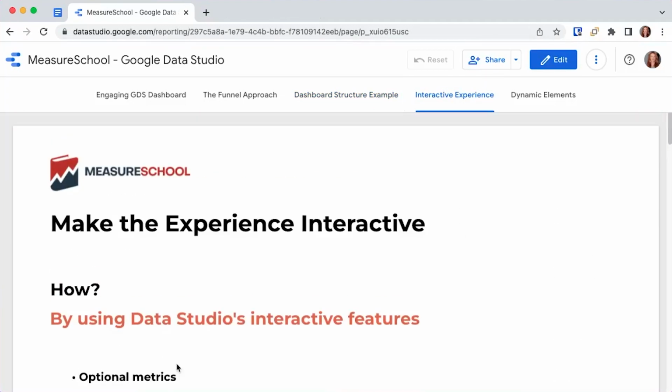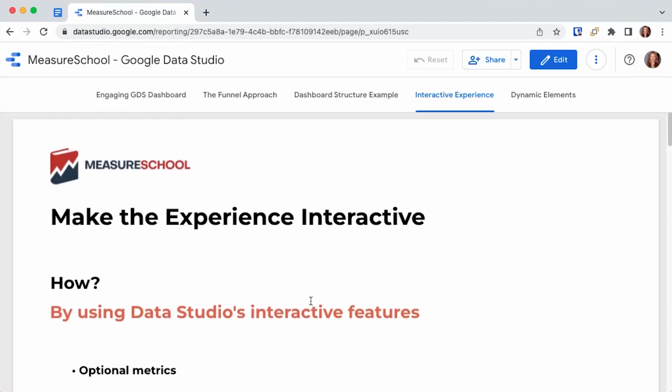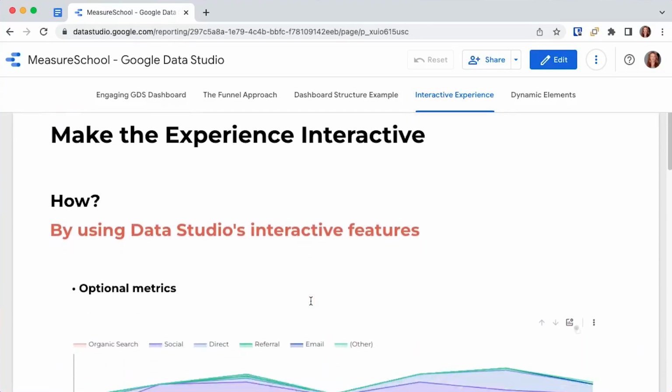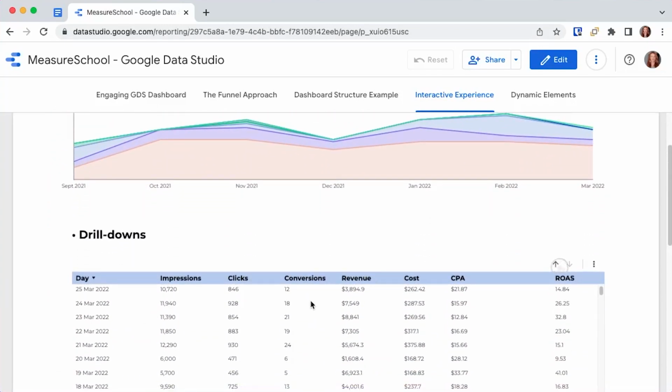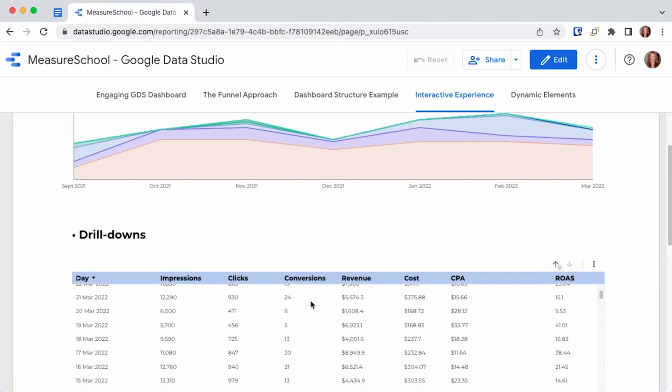Make the experience interactive. Creating a dashboard that only contains numbers is a good way towards a dashboard that's going to be checked at best once per month. How can you make sure you prevent this? Try to include elements that are helping the end user engage with the content on the page, the same as they would do when navigating a website.